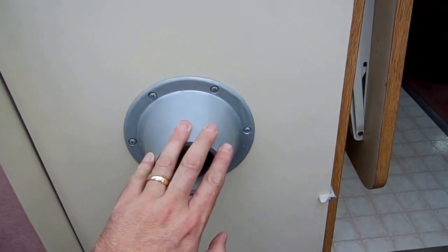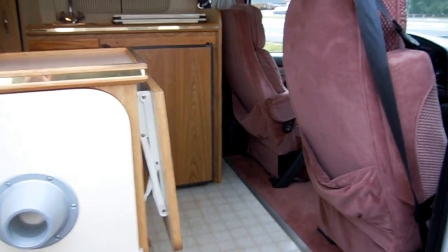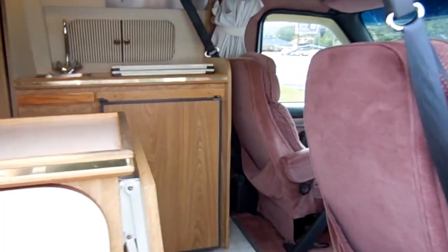Before we step in, it's got a table right here that sets up inside — I'll show you how that works in just a second. There's no smoke, no bad odors. We haven't washed it or cleaned it; you're looking at it just how it came in. And I'm going to tell you, if this is any indication of how this RV has been treated, you've got nothing to worry about because this thing is immaculate.